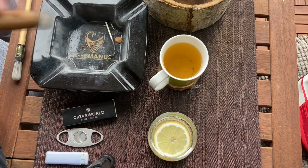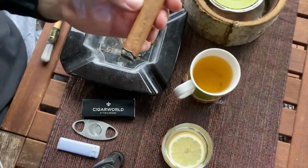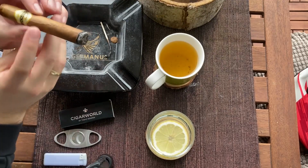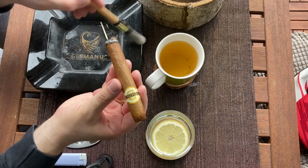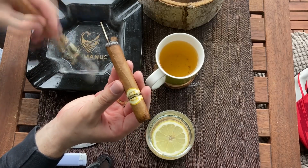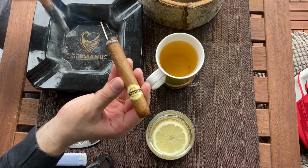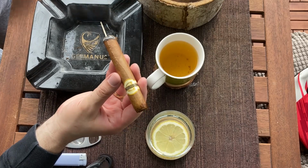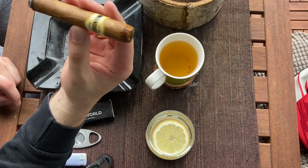This cigar is, when compared to the price, one of my favorites. It's like €3.20. And after it has been aged for a while, it's creamy, soft to the mouth and nose, and it's very flowery, which is very different from what I'm used to smoking, because I usually go for the Maduro cigars.